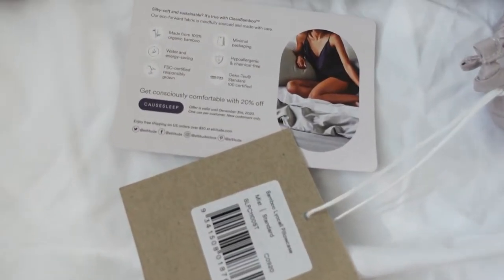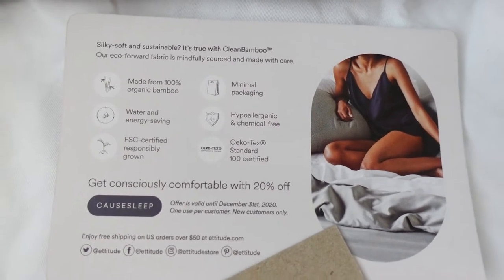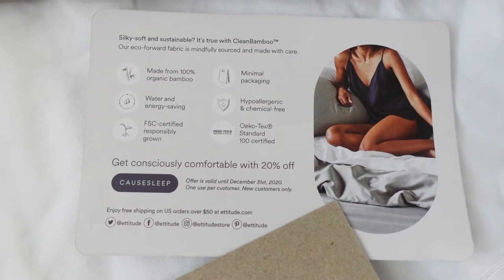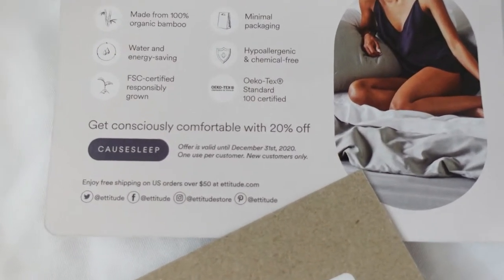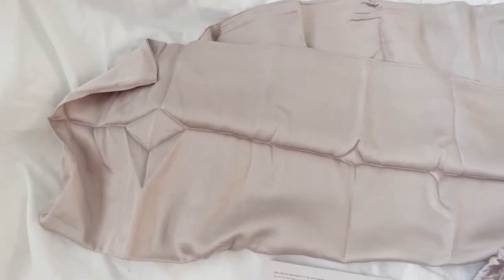This bamboo-based pillowcase might just feel more silky than silk itself. It's minimal, sophisticated, and intentionally designed. Etude elevates sustainable living with a dash of luxury. Made from 100% bamboo, Etude Clean Bamboo is made in a closed-loop system that reuses 98% of its water in future production cycles. So this pillowcase features an eco-conscious design that does not compromise on comfort or quality. The hypoallergenic material is great for sensitive skin and helps keep hair frizz-free. It's also thermoregulating, meaning it adjusts to your body temperature and warms or cools accordingly.